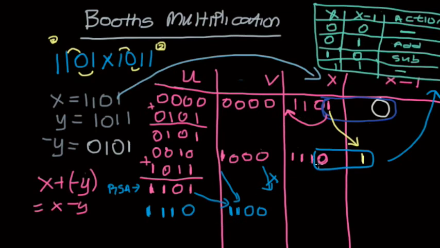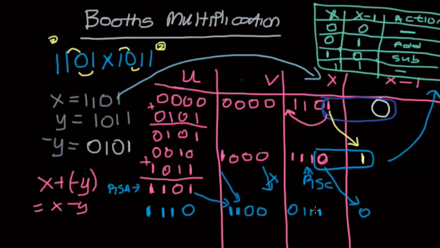Now you're going to do the right shift circlet down here again. It's going to be 0 1 1 1. And like I said, your x minus 1 is the previous state. So what was your previous state of x? Yep, it was 0. So you're going to look at this again and ask yourself, what do I do?